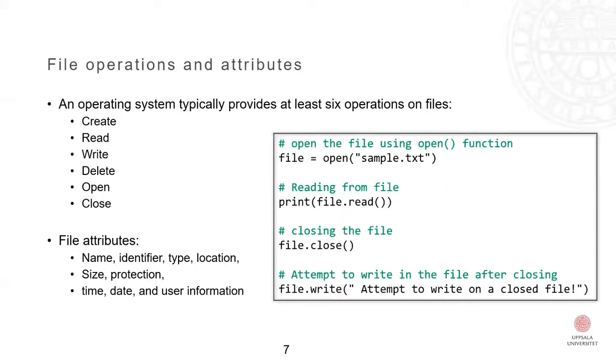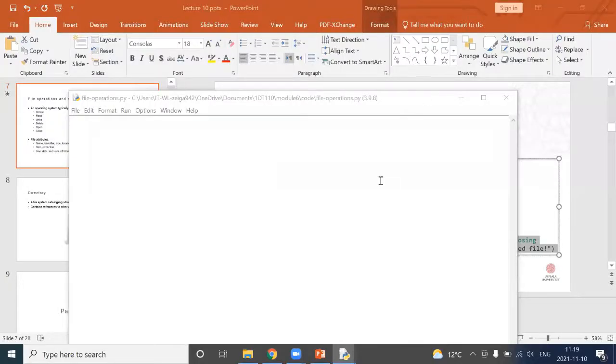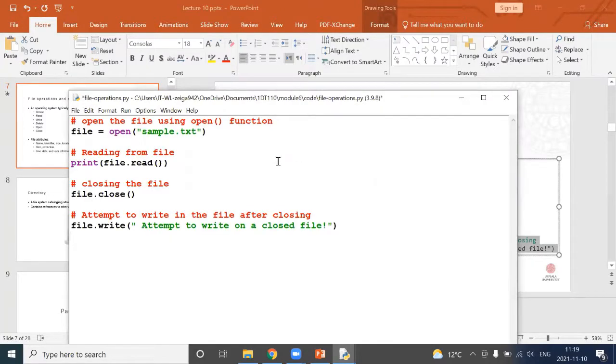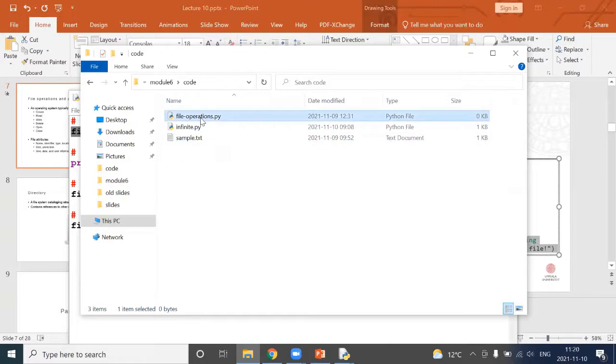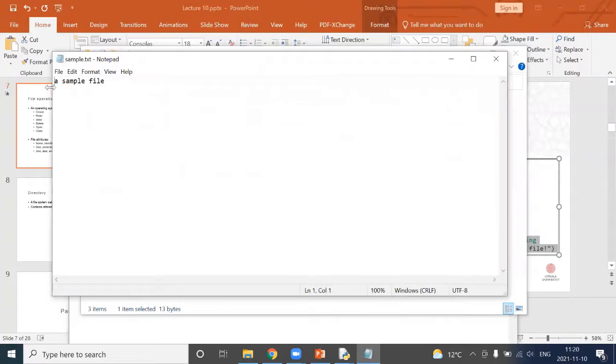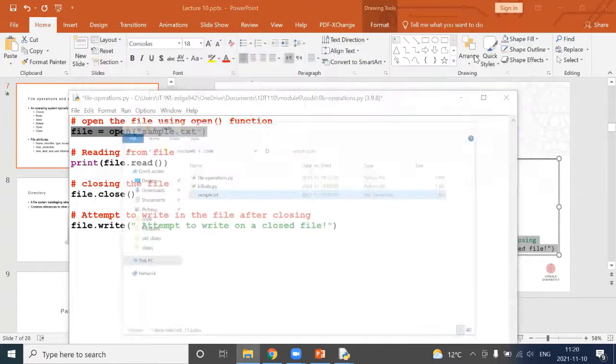So here you see a simple Python program in which a file is accessed, and we can try. I copied those lines of code here. So first of all, I want to open a file, and this file already exists in the directory, the same directory that my program is. So this is the program I'm working with, and this is a simple text file. I have written just arbitrary text here. And what I want to do is to open this file.